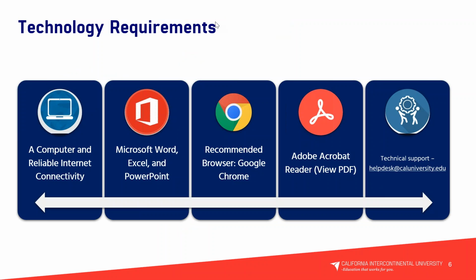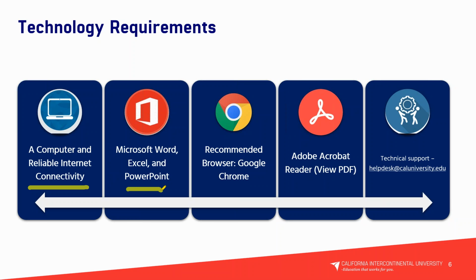All right, let's get into technology requirements. First and foremost, on the left-hand side here, computer and reliable internet connection. We are an online institution. We expect all students to have this in order to be successful in their program. Once we start the program on Monday, April 8th, you're going to start working ahead. So it is very important that we do have these tools, right? This is part of the requirement once you start the program.